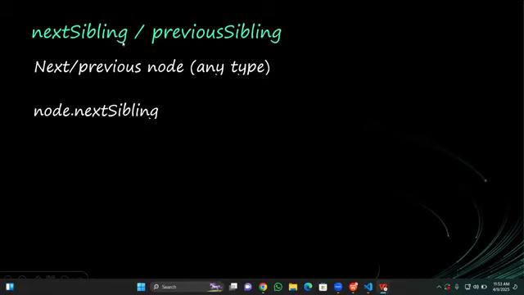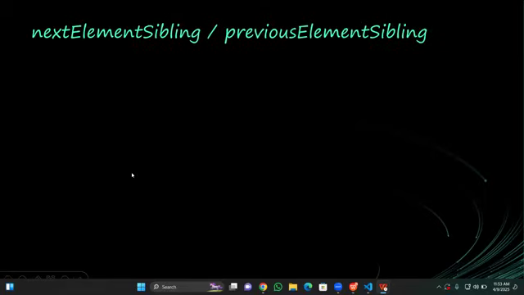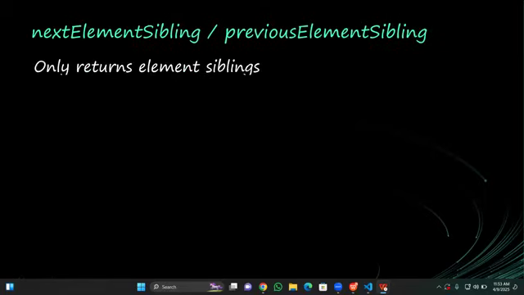This next sibling, previous sibling will be returning a node, any type of node. It can be a comment, it can be a text, it can be an element. So when you say node.nextSibling, it will return the next one. You know what a sibling is, and we have told you that we have parent node, we have children node, we have child node, and the siblings are the children of a particular node. So I want you to do some thinking here. When you say node.nextSibling, it gives you the next sibling node, or the previous sibling node. When you say nextElementSibling, it gives you the next sibling that is an element. If the next sibling is not an element, it will return null.